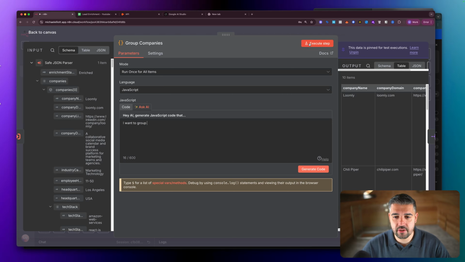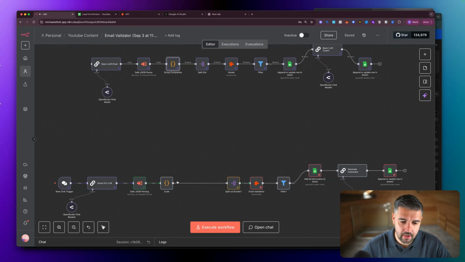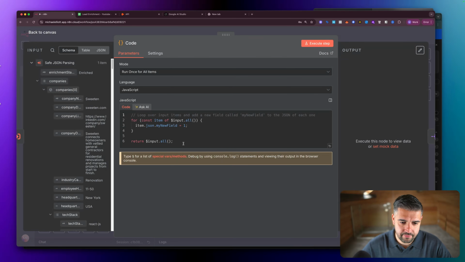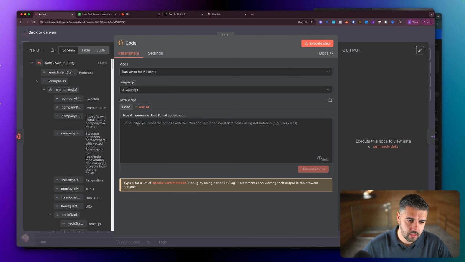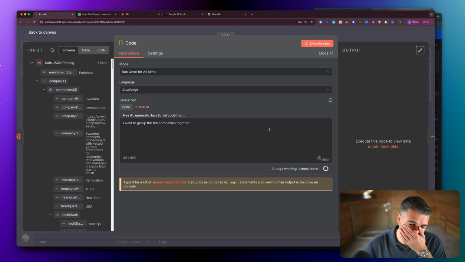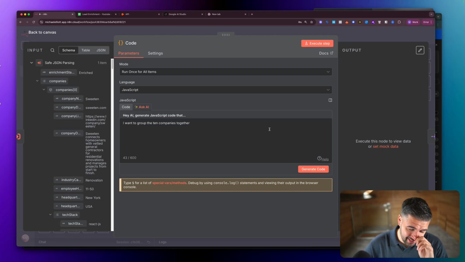But you can ask AI to group. Let's do it in our flow. Right, let's do it in our flow. Let's just do it in here. I want to group the 10 companies together. Let's just hit generate code and see what it does, right? This is how powerful. Is this going to work?